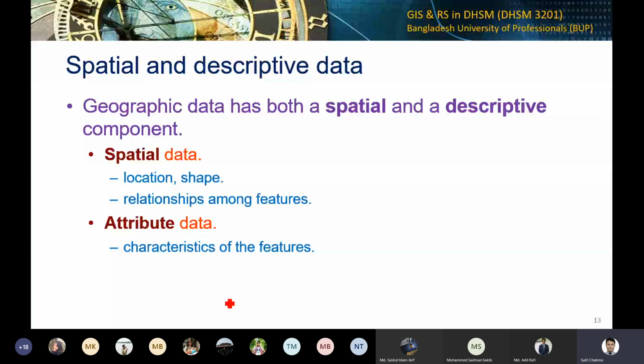Why? Because sometimes roads are one way. Sometimes roads are not two ways. For example, if you come from Mirpur 10 to Mirpur 12, at that point, the roads are one way, right? So the left lane is going to Mirpur 12, and the right lane is going to Mirpur 10 from Mirpur 12. But then if you cross NDC from that point till BUP, there are also two ways. For example, from MIST you are coming to Shagufta. At that point the roads are not one way; they are going two ways.